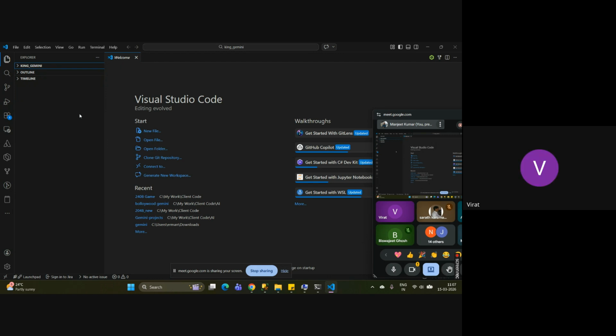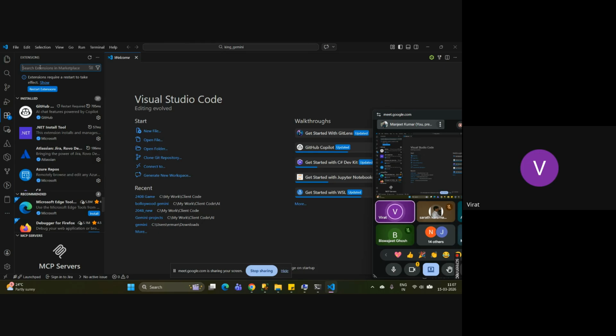Sorry, I was speaking on mute. So in the very left side, you see first, second, third, fourth, fifth icon, extensions. Click on that. For people who were downloading Visual Studio Code right now for the first time, it might be in the fourth or third place. So you see the icon, right? You have to click on that extension.